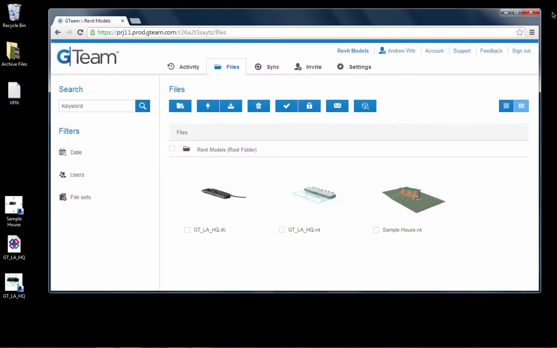It's always possible to share files just by uploading and downloading, and many GTeam users do this to get started. But after a while, it'd be simpler just to have a folder on your computer that would stay up to date with the folders on the web. That's exactly what sync does. Sync connects a folder on your computer to a project on the web. If you've made changes, it uploads them. If there have been changes on the web, it downloads them.